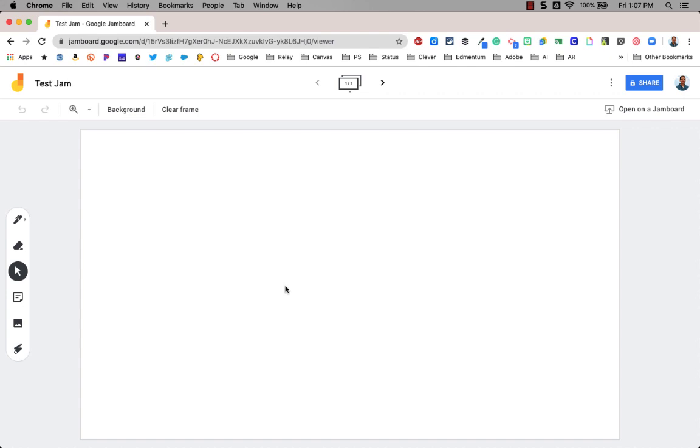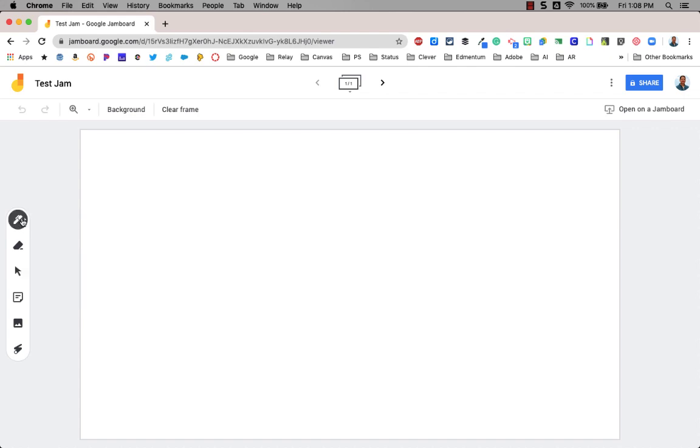Now I want to show you how this works, but as I'm working through the tools, keep in mind that you could use this with Screencastify as a way to demonstrate what it is you're talking about as you go, or you could use it in a live Zoom or Meet. So keep that in mind as we go, and I'll show you some other advantageous tools involved here. But the way you use this is pretty much like every other whiteboard app.